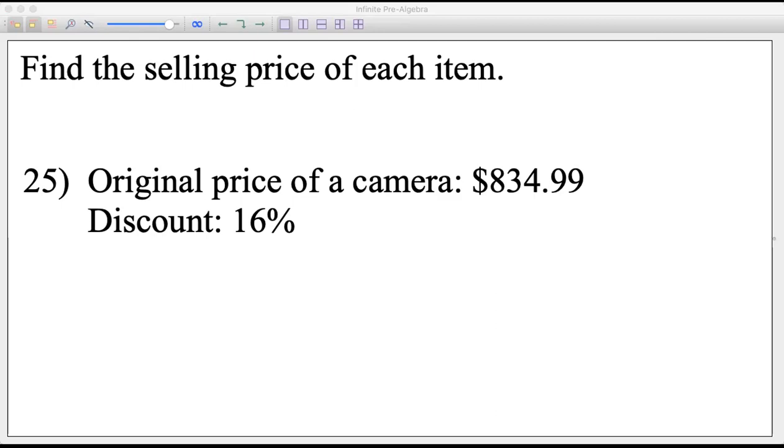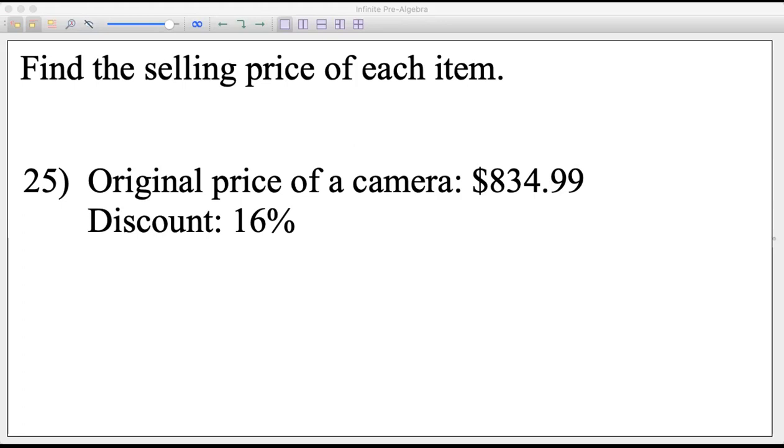Final price is the original price times 1, and it's either going to be plus or minus. If you're doing a markup, well, the price is increasing, so it's plus the markup percent, written as a decimal. The percent is written as a decimal. And if you're doing a discount, then it's to subtract the decimal percent. There might be a couple kids out there who don't need to write both, you can put plus or minus the percent written as a decimal. But for most students out there, I would say write both of those down.